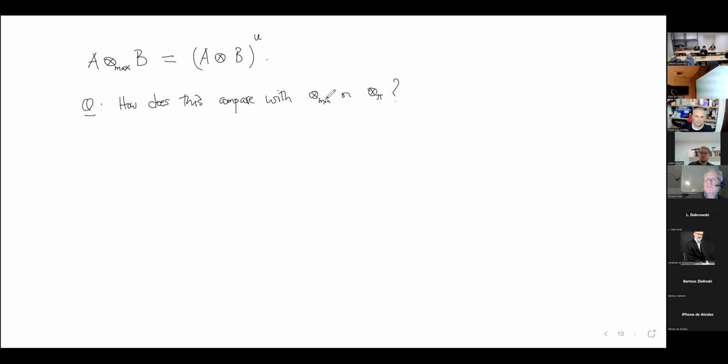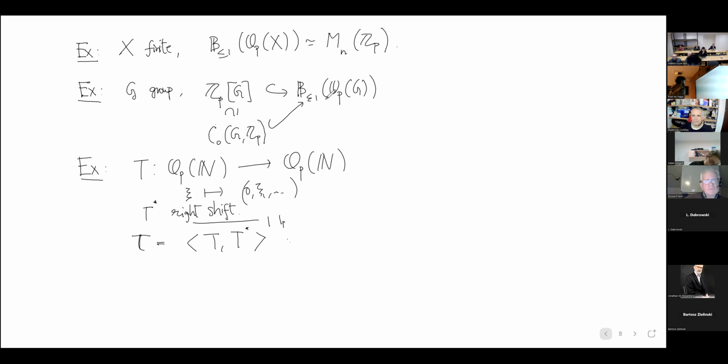So on page 8, this is very simple, but I did not get that part. In the second example, what did we gain by saying that G is a group now? That was exactly my question. I mean, you can ask the same question also over the complex numbers, where you have a map from the complex group ring. You need the group structure to define it. And you got a representation. That's what you got.